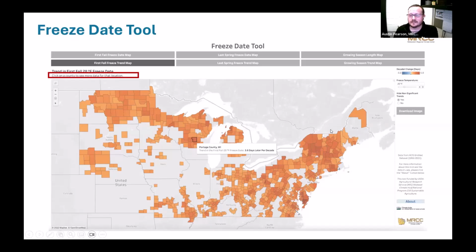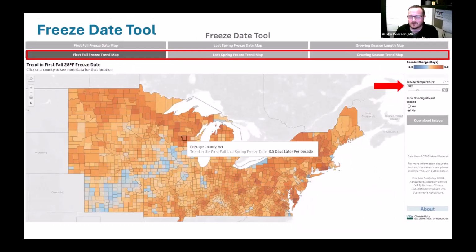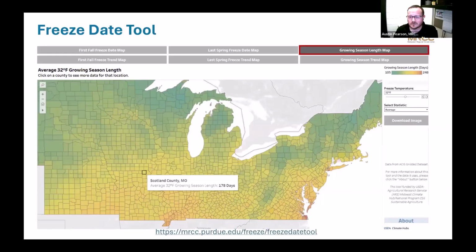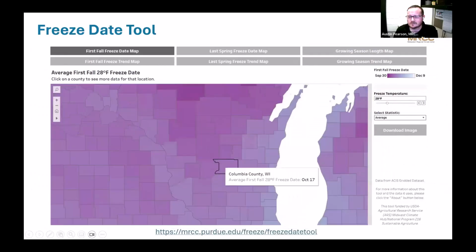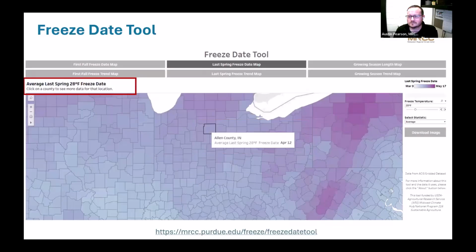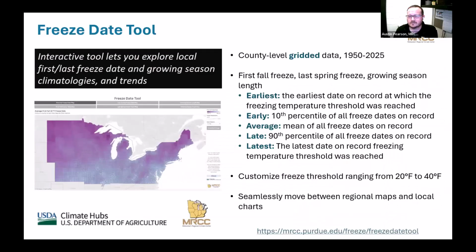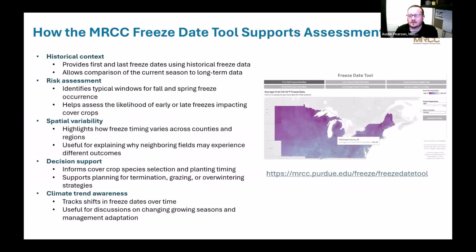And I see Brian Overstreet, who I've worked with extensively in my extension days and continue doing so throughout my career here at the Midwestern Regional Climate Center. He's asking if you can set the freeze temp at 20 degrees instead of 28. I believe so. Let me go back through the tool here. I think 20 degrees is listed on there. Doing this all on the fly. I'm pretty sure it's on there, Brian. We can look at it. If not, we can probably add it.